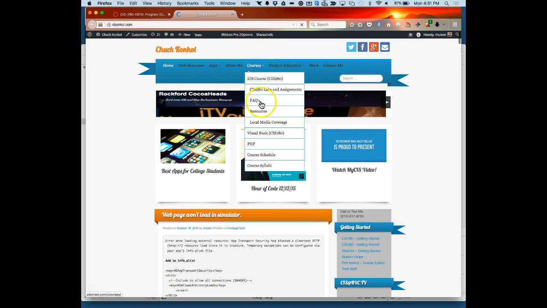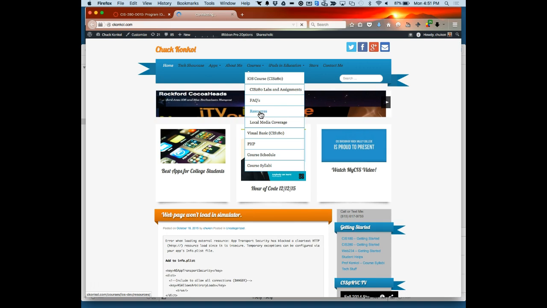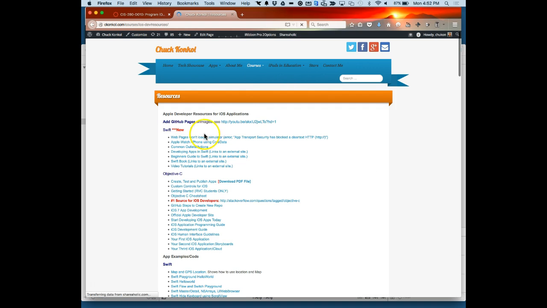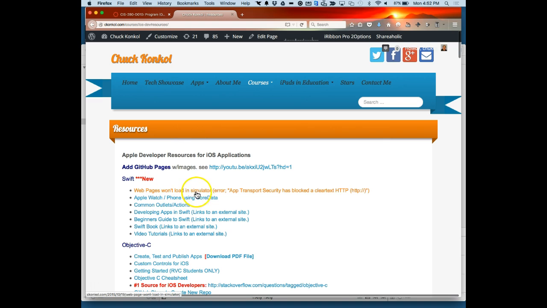Go to courses, resources under CIS280. It's the first one here under Swift New. It says web pages won't load in simulator.